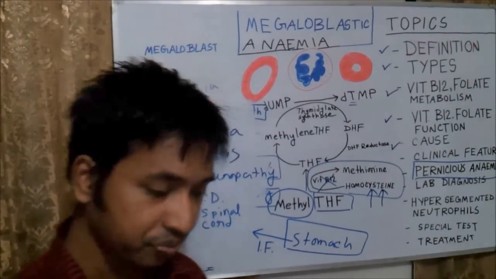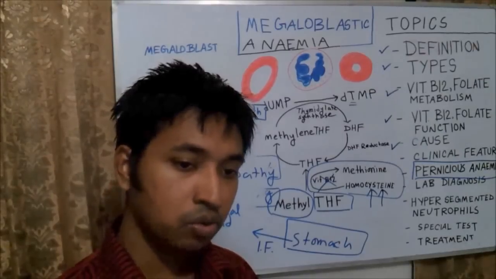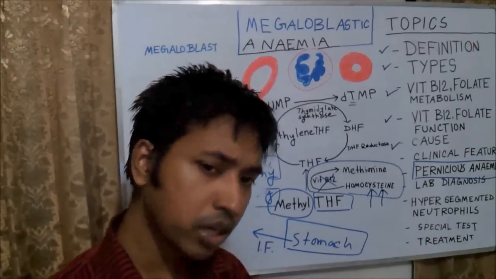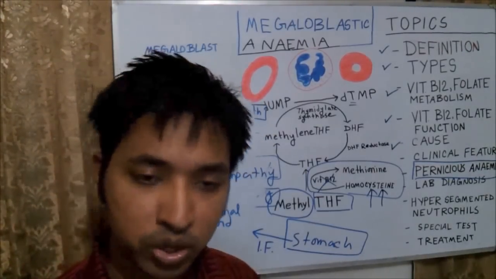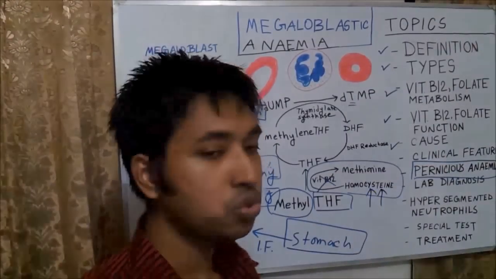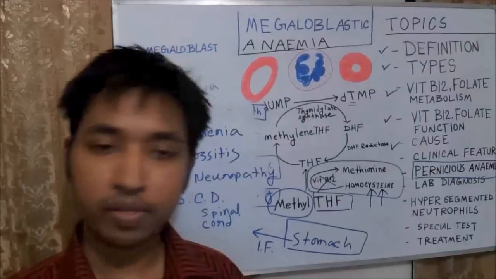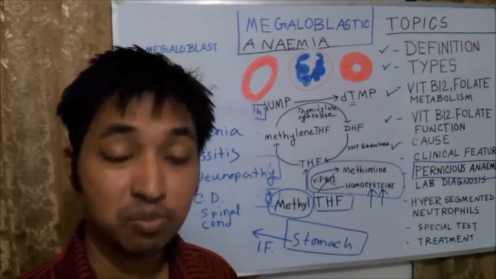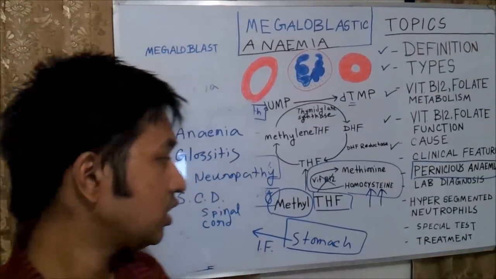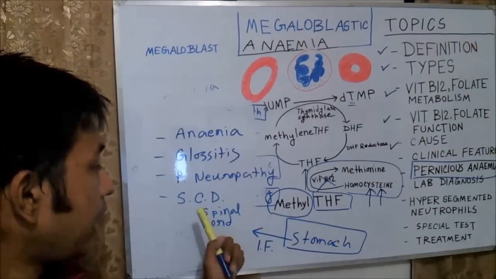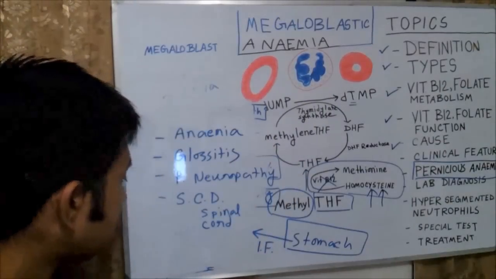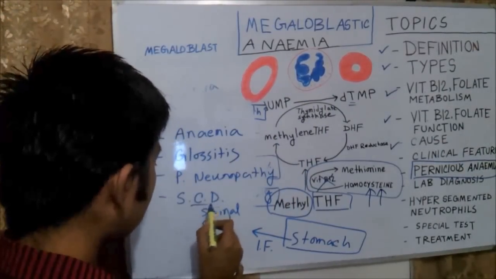And remember, in biochemistry, when one pathway is not working or one pathway is stopped, sometimes the substrate of those pathways are used more in some other pathway. So homocysteine will be used in more amount in another pathway and they will make some metabolites which are toxic for your nerve, you know, and that will result in the peripheral neuropathy and subacute combined degeneration of the spinal cord. Okay, now do you understand this thing, combined degeneration?